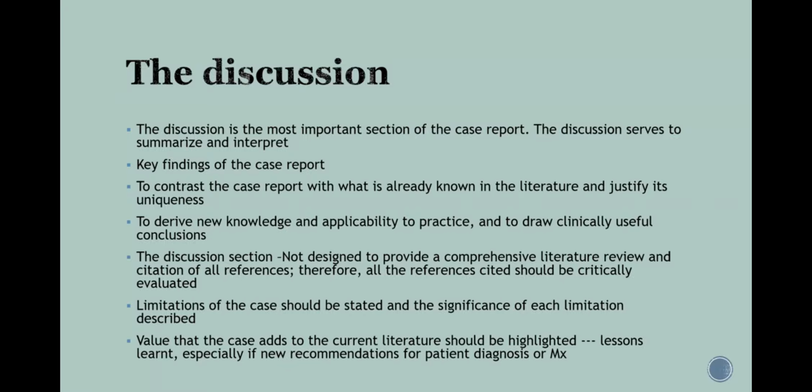The case report is not designed to provide a comprehensive literature review and citation of all the references. So in a case report, the references should be very critically evaluated. In the original article, it's more detailed; of course, you have more word limit and you have to address different things. And then limitations of a case should be stated if there are any. And the value, which is again just a repetition, that whatever the case is adding to the current literature should be highlighted.